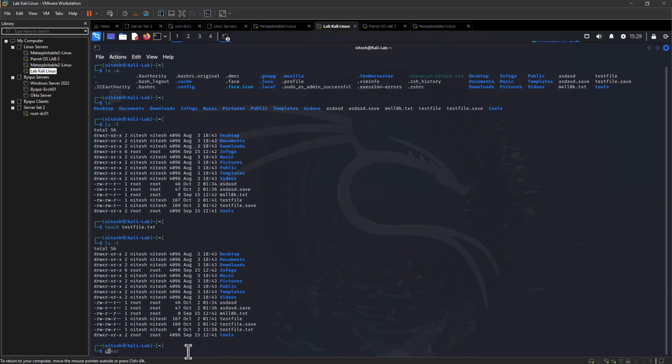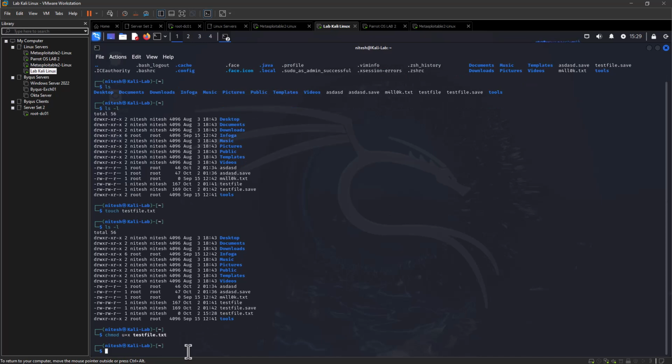So we'll do chmod. First is the owner, so u, right? And we'll add execute, and we'll put the file name, which is testfile.txt.